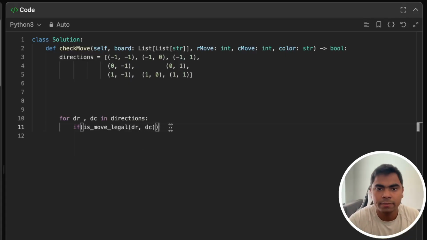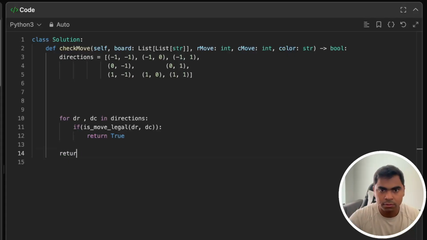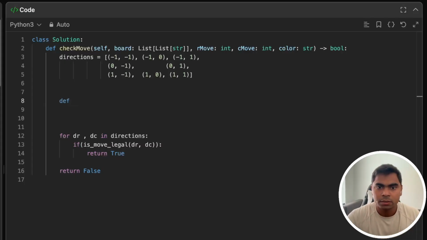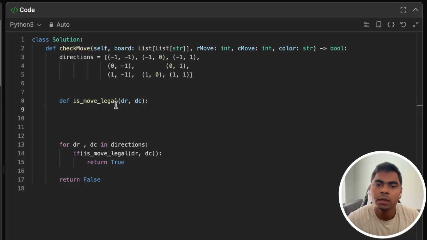So these directions, if it brings the value true, then we're going to return true. Otherwise we can return false. Now let's write this function, is_move_legal, and it's taking dr and dc.